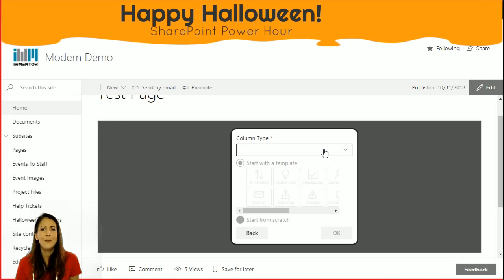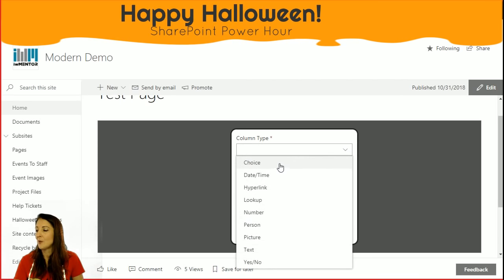I know the Halloween banner's covering the top portion of the screen, but I don't think there's anything important up there, just a giant white space. Let me know if there's something specific. There's absolutely nothing up there that this banner's covering that you need to see for any of these demos. You can even see modern demo, it's just covering above that. I was just complaining to Joelle about all this white space at the top of my site. So let's get a little splash of color.